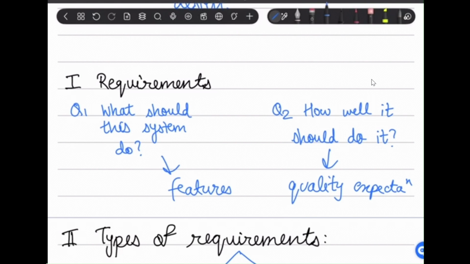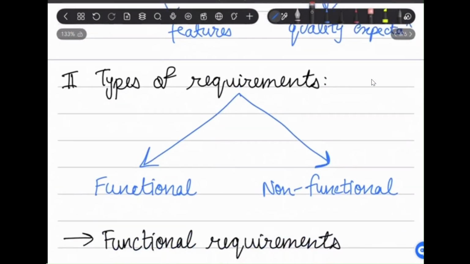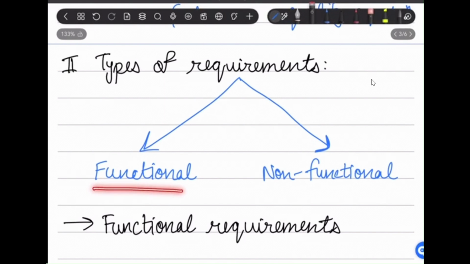So, a statement that describes what a system must do, that is essentially the features of the system, and how well it should perform, which is basically the quality expectation to meet user and business needs, is what we call a requirement. Now, there are two types of requirements: functional requirements and non functional requirements.